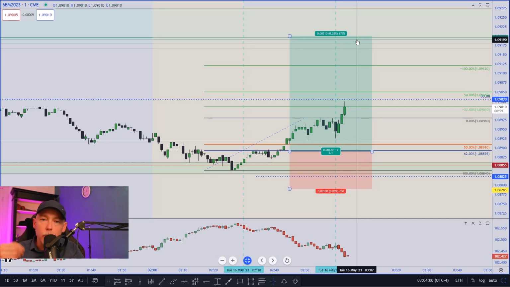Okay, practice each week, place these trades, but place the trades in a demo account as if you're risking $500 per trade, for example. And keep risking $500 per individual trade, and you're targeting 1,000, 1,500, 2,000 per trade. And then see if you can get your demo account growing by doing that.